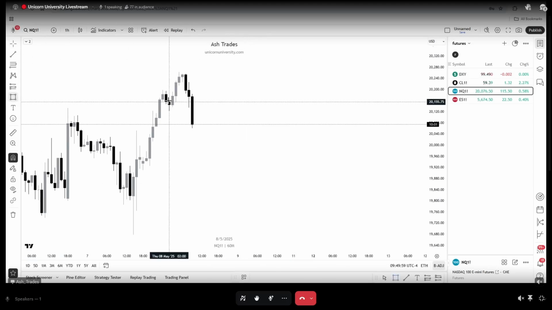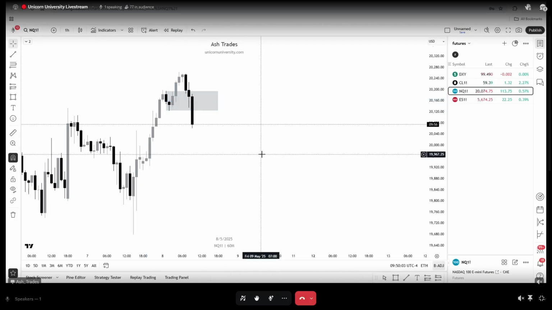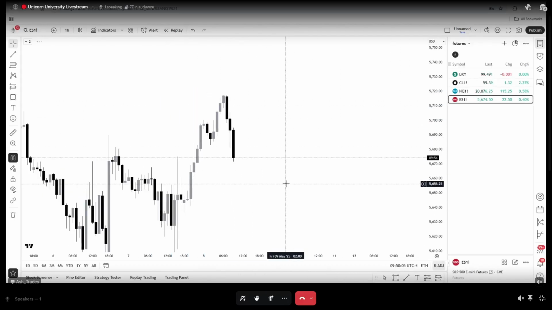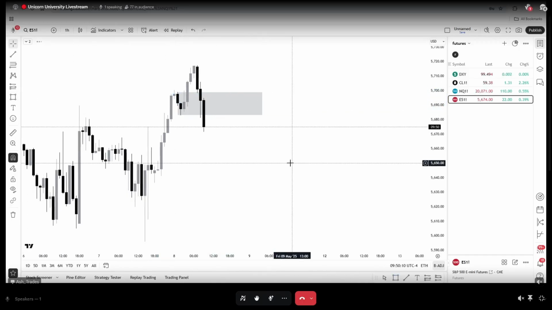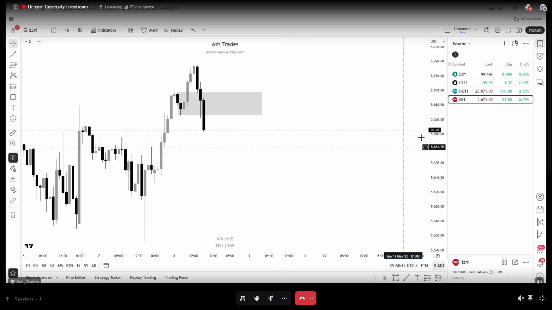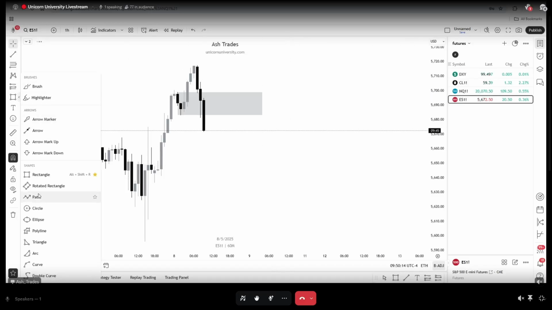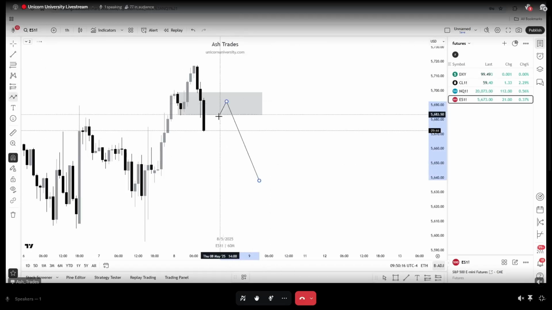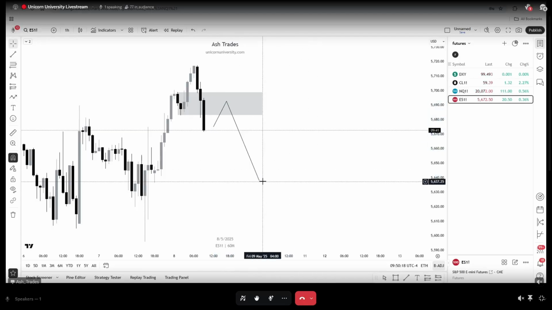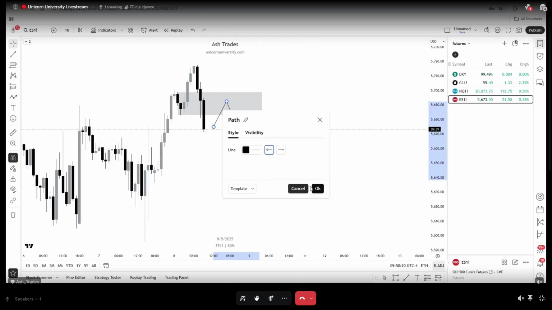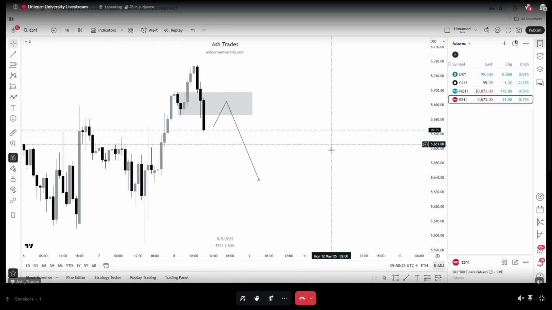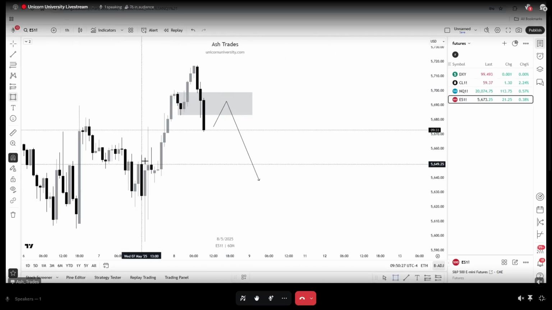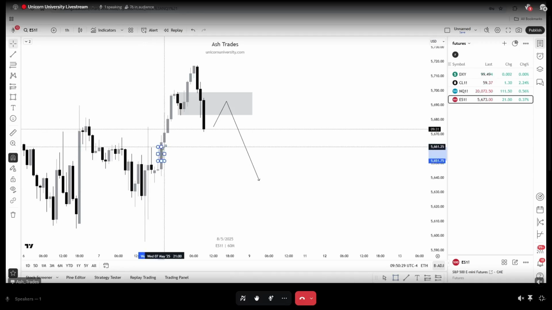If the hourly candle closes below this right here, you have a bearish unicorn on the hourly chart for both NQ and ES. In 10 minutes, if that gets confirmed, then I'll be looking for this here. Use this as an area of resistance to then move lower to rebalance the unfilled FVG.